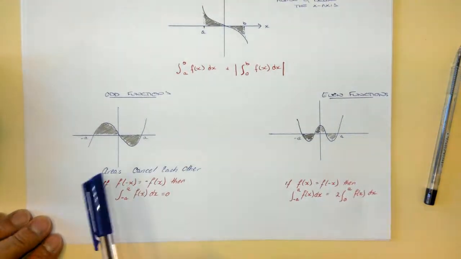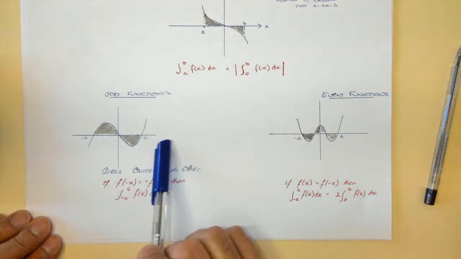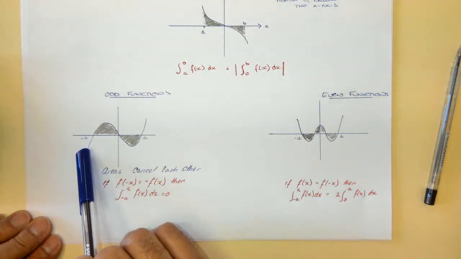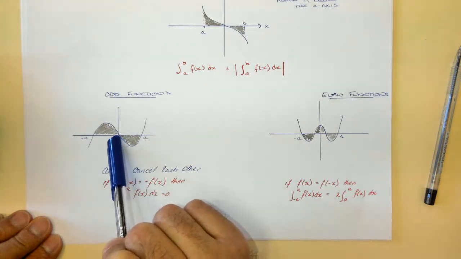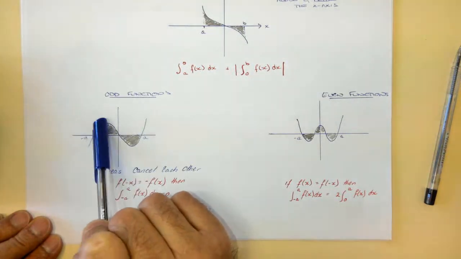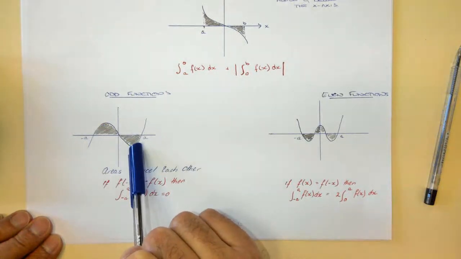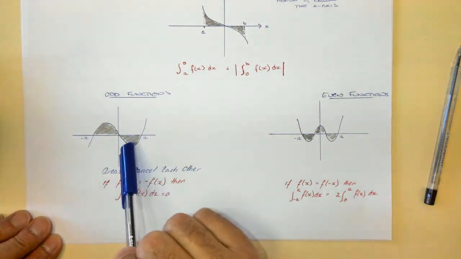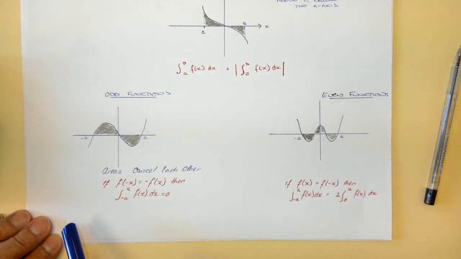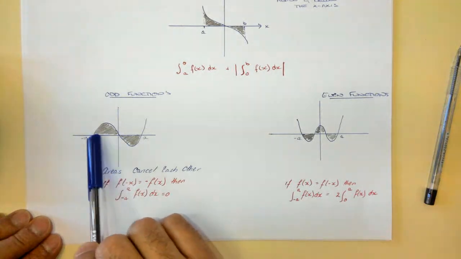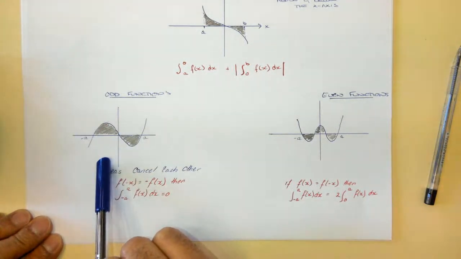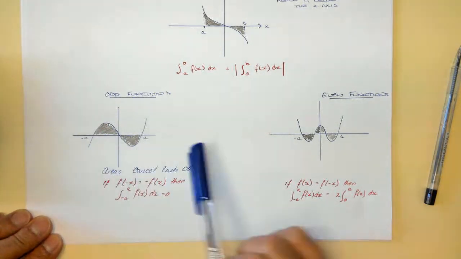Now with odd functions, if they're equally spaced, if I calculate the area of this part from negative a to 0, and then from 0 to a, this area will cancel out this area, giving me a total area of 0. Okay, so be careful when doing that. If they want an actual area question, you've got to be conscious that if you're getting an answer of 0 area, it may be an odd function.